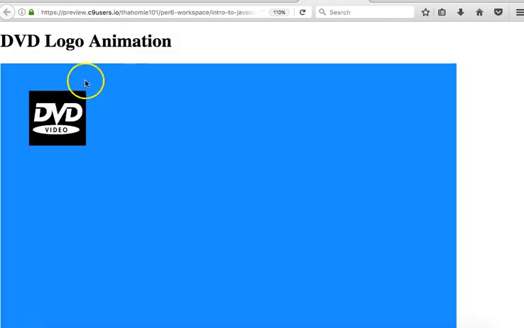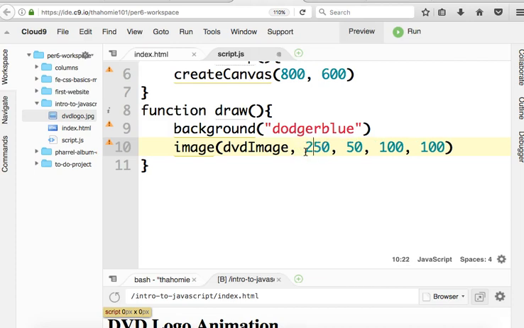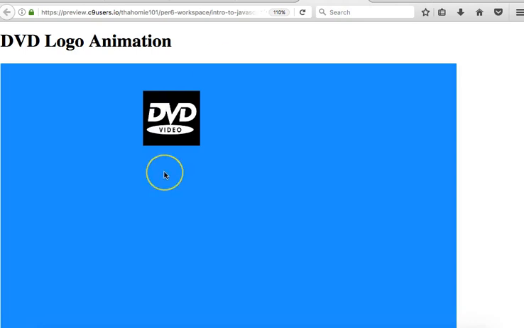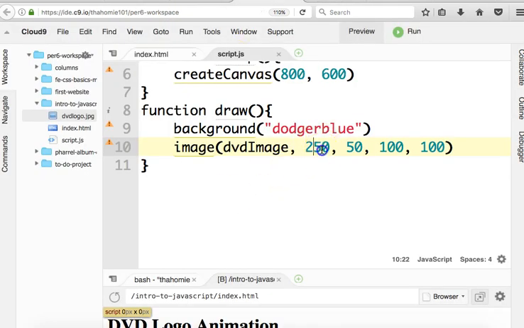Except our canvas here works like a grid. So it goes across from 0 to 800 and down from 0 to 600. So the first two 50s move it 50 from the left and 50 from the top. What if I turn that first number into 250? Let's check out what it looks like now. It moves it about almost halfway down. So this is how we can move things around on a page. We just need to change whatever is stored here and here. What does this 100 refer to? How tall and how wide it is. Exactly. So now that we've done that, it's time to kick it up a notch.